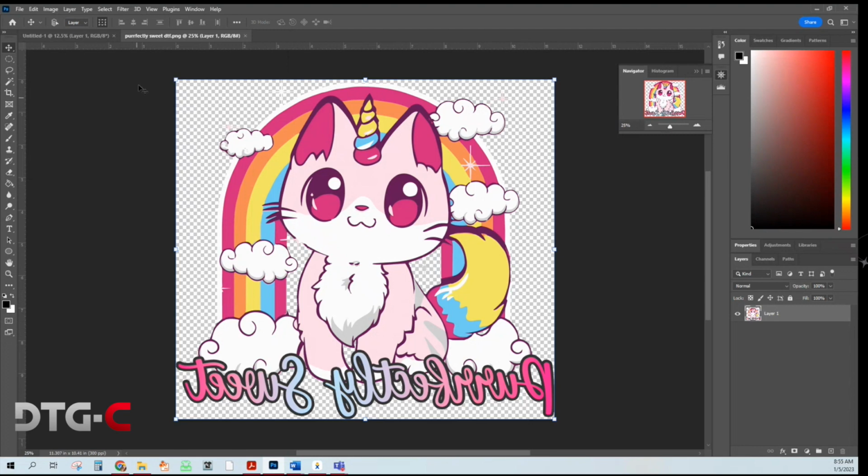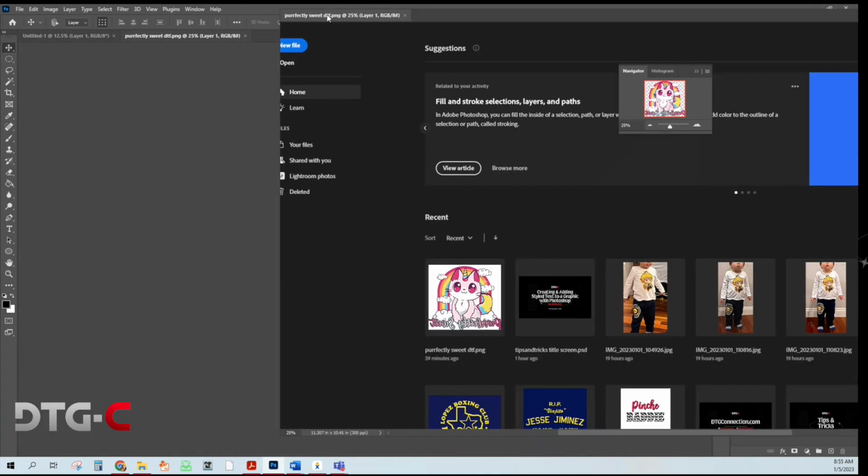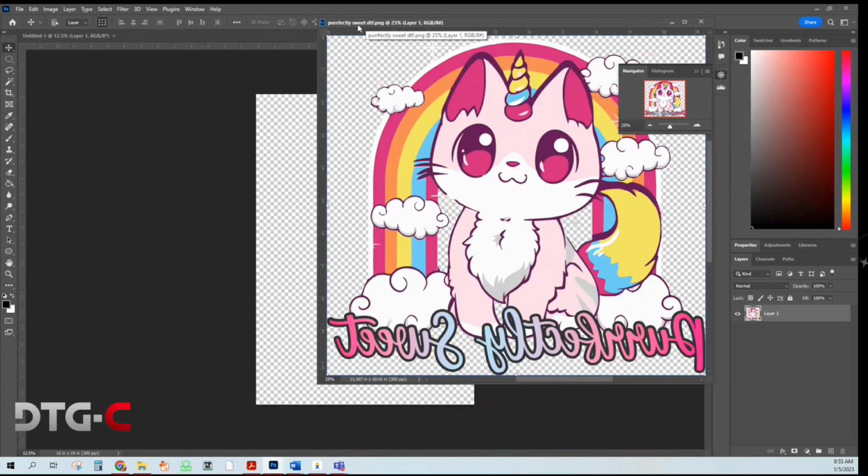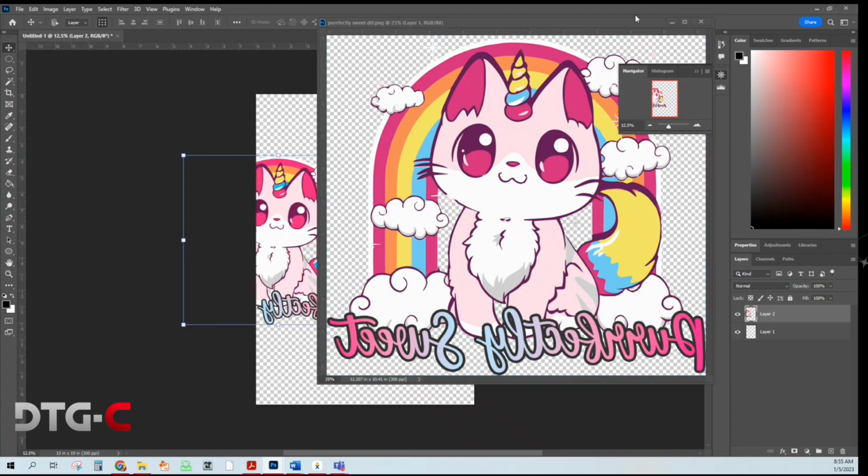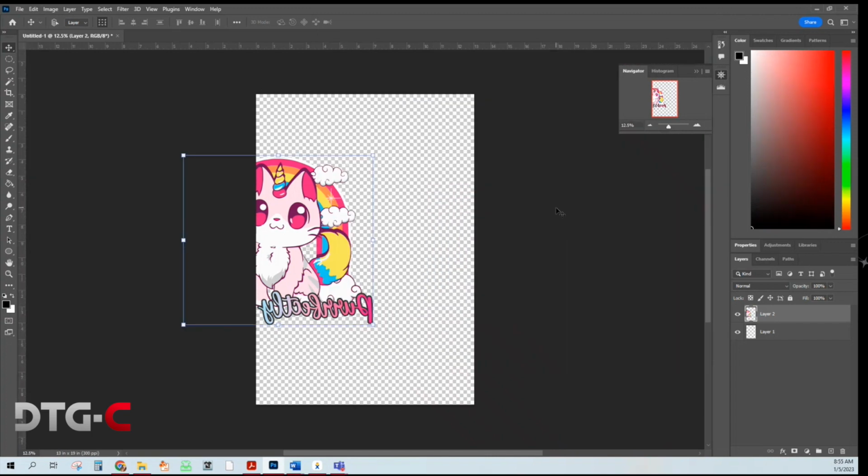Next, what you need to do is click and hold the tab right here and drag it off the screen. Then you're going to go to the Layer submenu here on the right side. You're going to click down on the layer and then drag it over to the new canvas. You can now close the graphic layer.